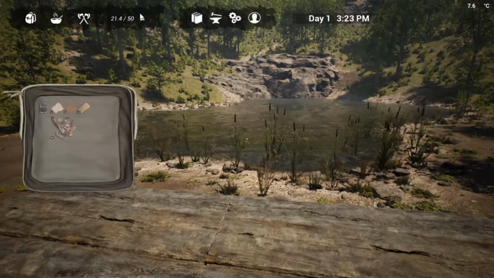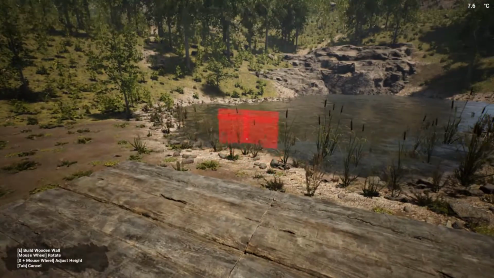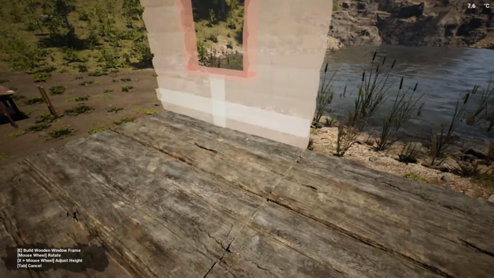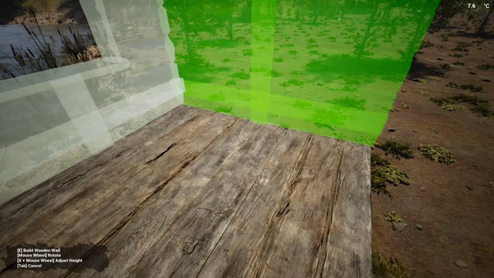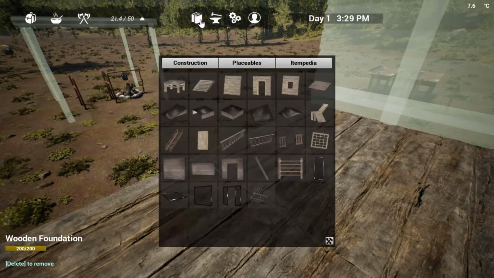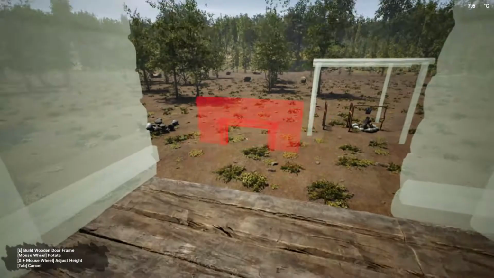I might just stick with a 2x2 to begin with, just because it's a lot easier to mess with. I don't want to put just anything. I want to put my windows here, because I want to see the water. It'd be nice. And I'll put regular walls here. I do like that I can do this, it's one of those helping you to build things, and I do enjoy that aspect.